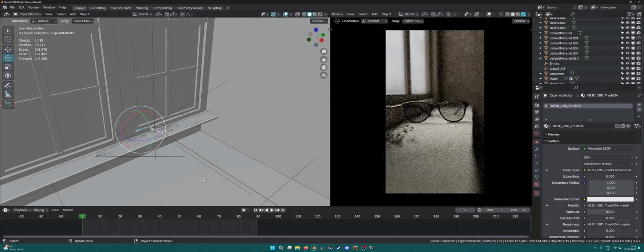And probably I could have added a bazillion other things to this, depending on what I wanted to show the room as. There could be a poster here, a frame here, a frame back here, a clock, a watch. There could be more debris, maybe some dust down here. There could be a crack in the glass. There could be some blood here. You could replace the glasses with, I don't know, a telephone, an iPhone, a letter with a hot wax seal on it that's opened, that has a fingerprint of blood on it. I don't know, anything to give it story.